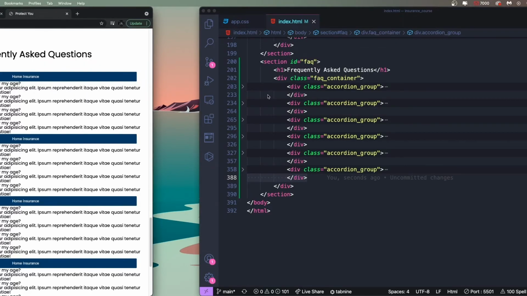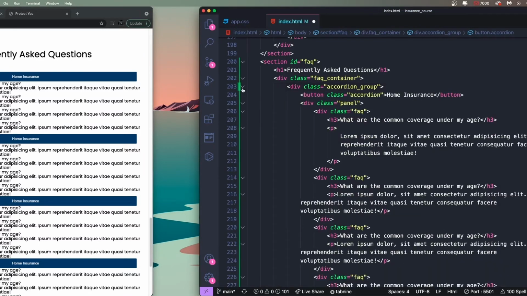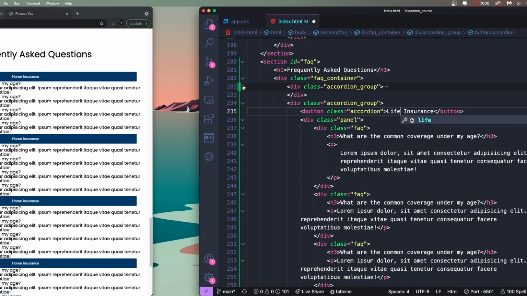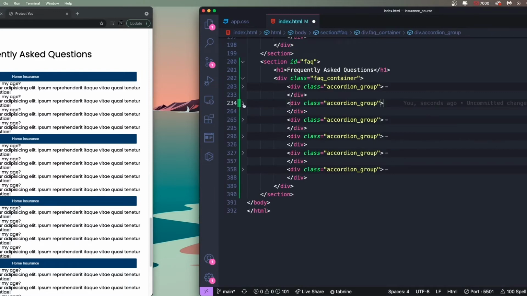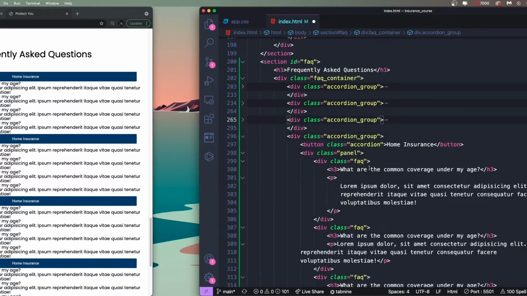So let's do that. Let's go to the second one. Here I'm going to put life, close it. Oops. All right, then here I want to put pet, and then I'm going to close it. And then here I'm going to put travel, and I'm going to close it.